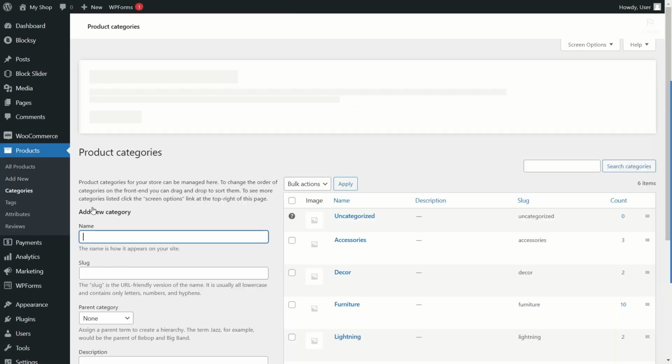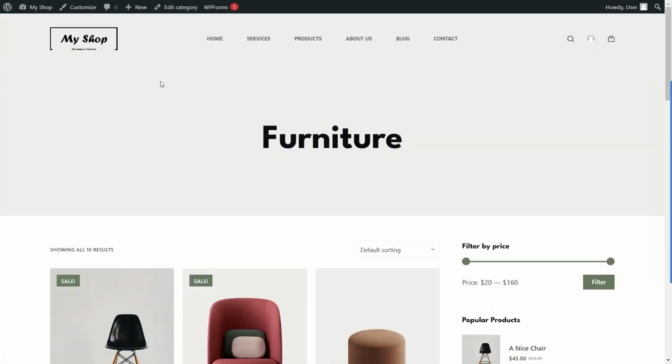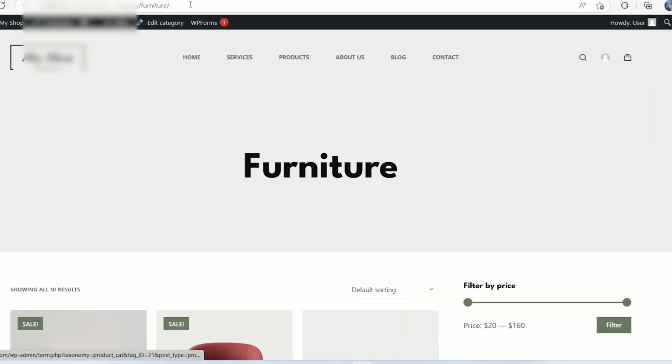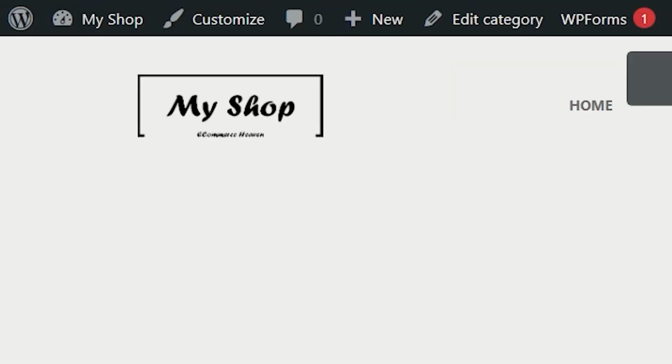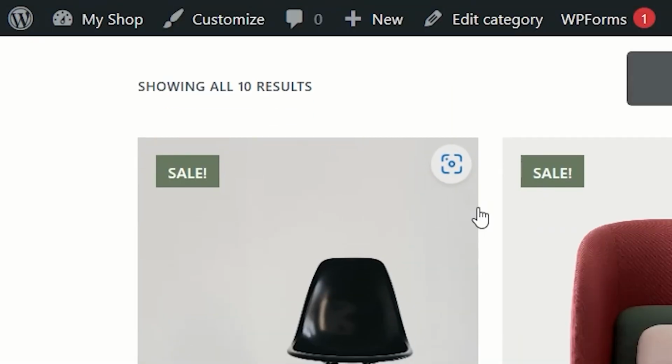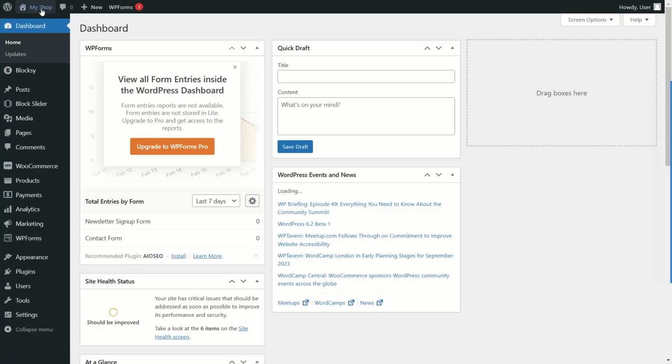From here, you can select the furniture category and click on view. And you can copy the URL. So I'm going to copy this URL. And then I am going to simply go back to my dashboard and then to my own site.